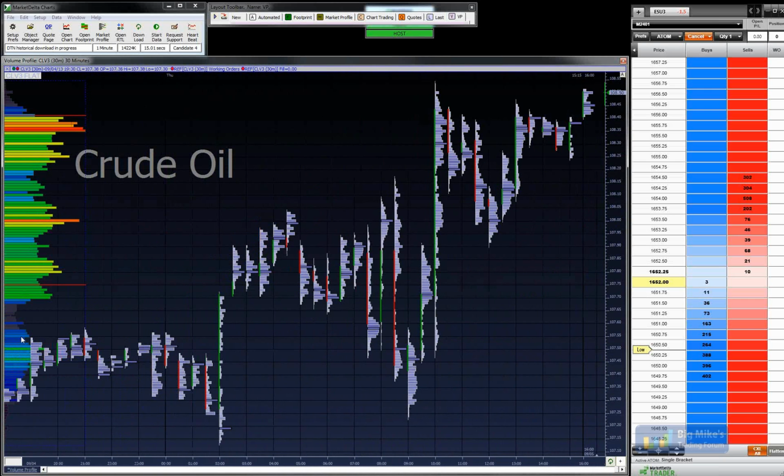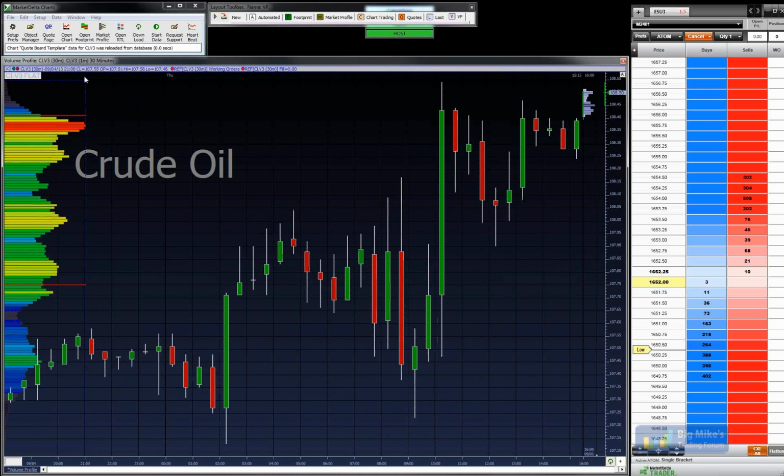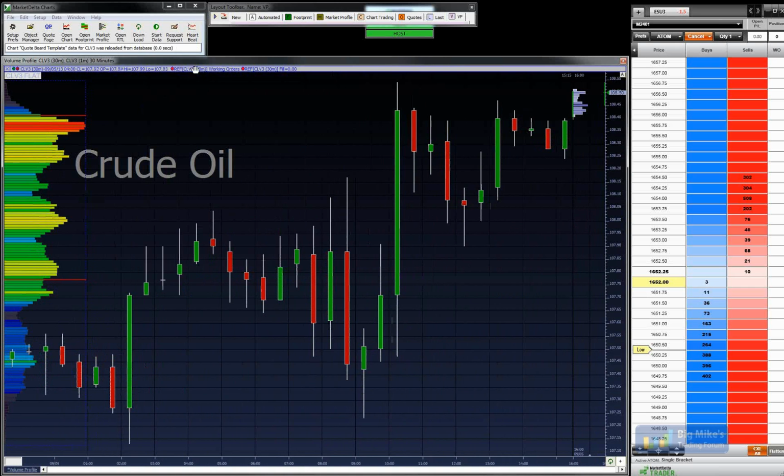I've got the big picture volume profile. I've got my 30-minute profiles, or whatever I want these to be. You can apply all this stuff right to it, have your trading automation take hold, or just do the chart trading like I was showing. So I could put the chart trading buttons on here and use those to send the trades. So hopefully that gives you a little bit of an idea of how this can work.